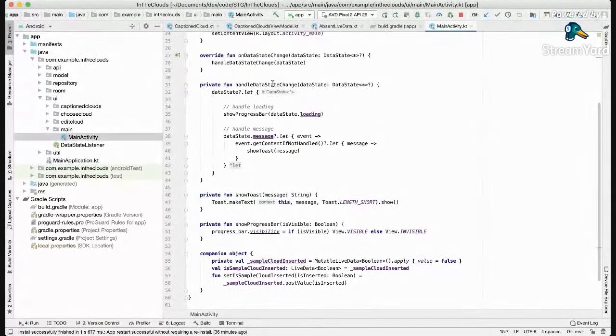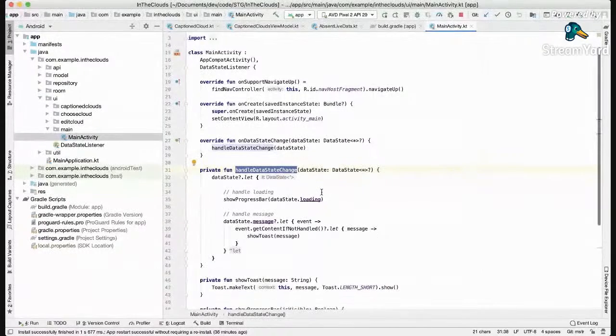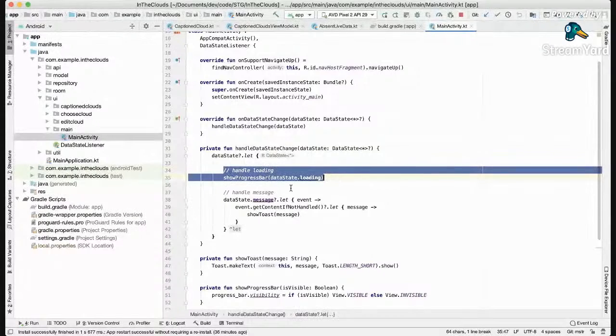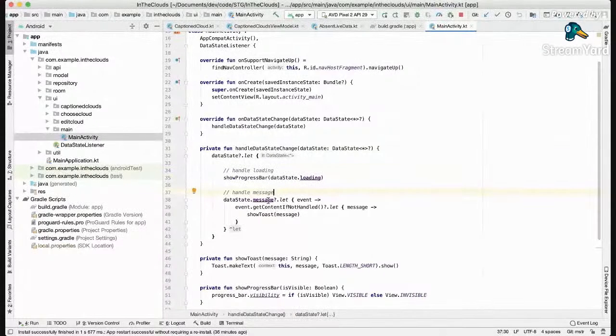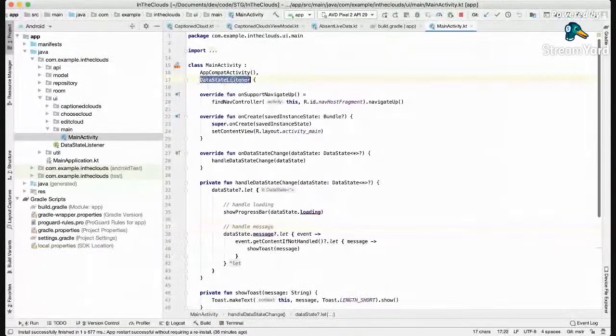And the MVI portions here, we have the on data state change and handling that data state change as it comes through. Yes, each fragment has a reference to the main activity as implementing the interface data state listener. Right here.